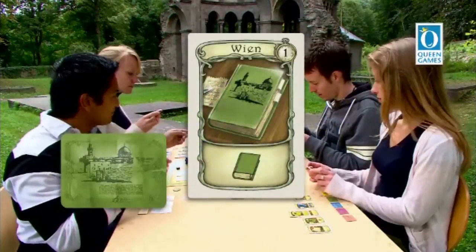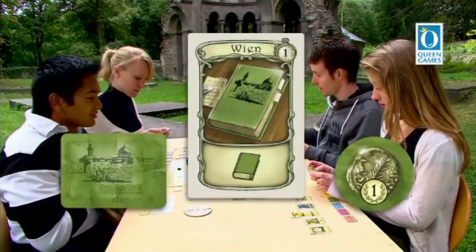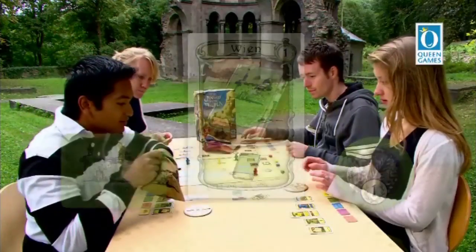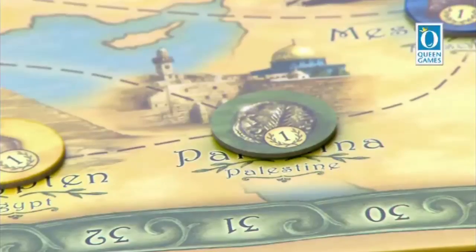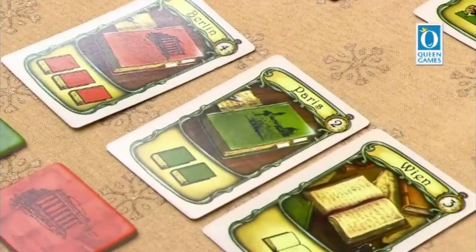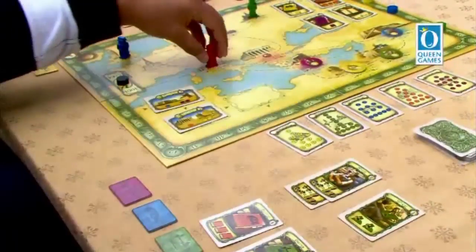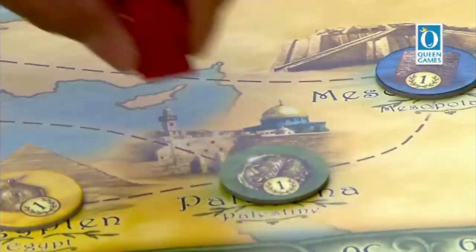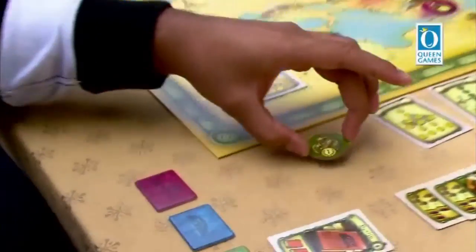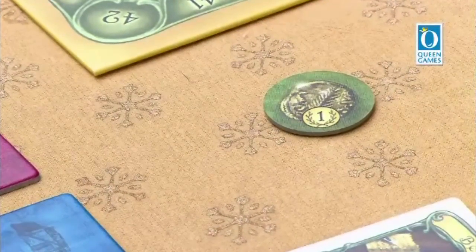If he's the first player to conduct an excavation in that area, he gets the artifact on the board as a bonus. Red wants to look for artifacts in Palestine. He has a valid excavation permit for Palestine and the specialized knowledge. He therefore moves his explorer figure from Rome to Palestine, which takes 2 weeks. Because he's the first player to dig in Palestine, he gets the artifact that's lying on that part of the board.